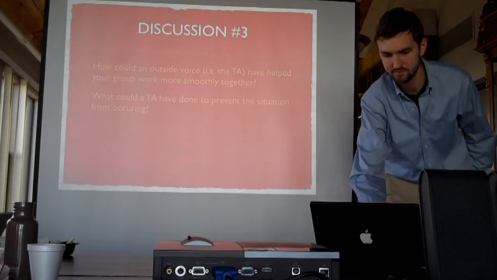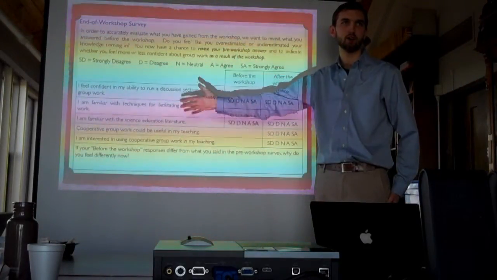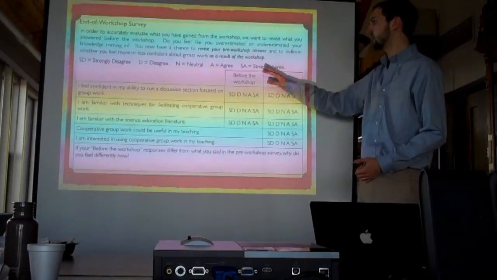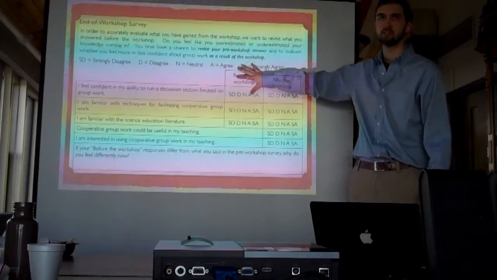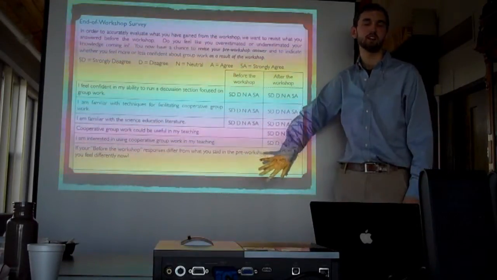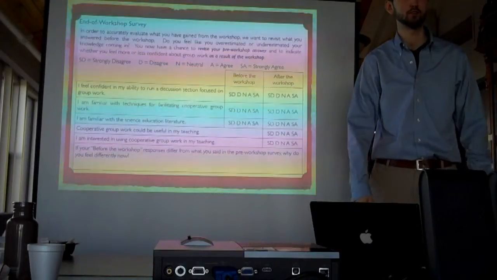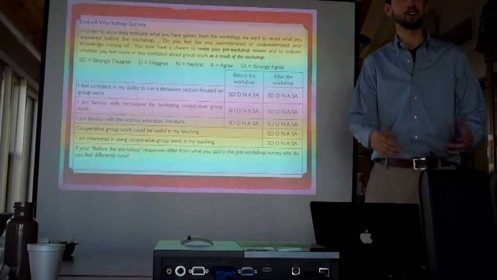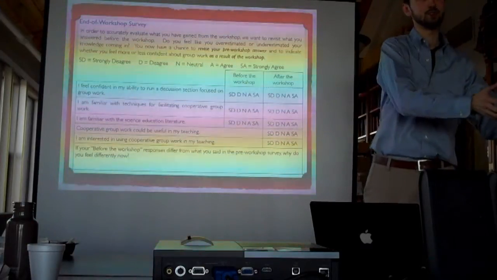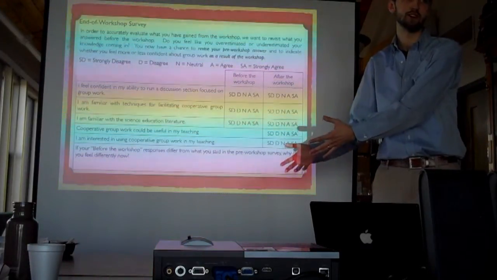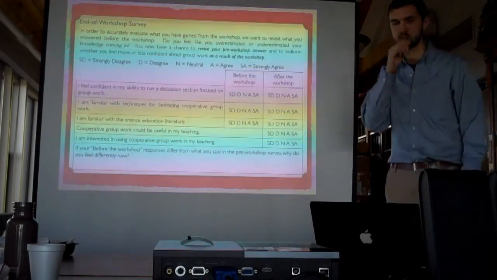And then the session ends with a survey, same baseline questions, so we're trying to see how the answers change before and after the workshop. An important note here is that on this end survey, they get to say how they feel now after the workshop, but I also give them a chance to revise their pre-workshop answer. The idea there is, what if you said on the initial survey that you feel very confident about doing group work, and by the end of the session, you feel like maybe you weren't so prepared to do group work, and you really shouldn't have been as confident. You don't want to have an answer in the pre-workshop survey that says you're really confident about it, and then have it drop to something lower without an explanation of what happened. So this gives us an idea to see whether they overestimated or underestimated themselves beforehand.